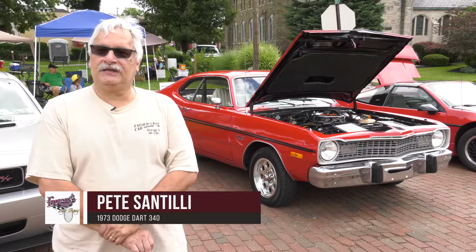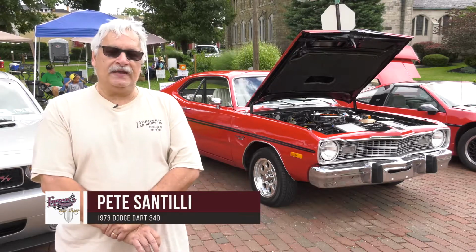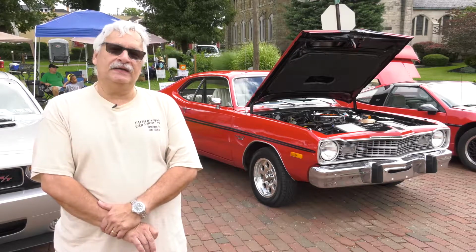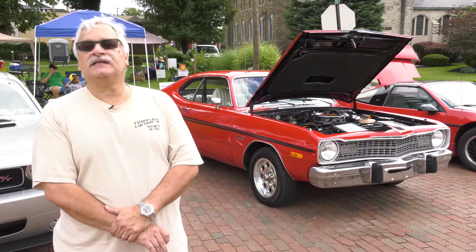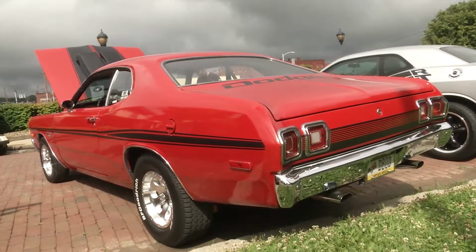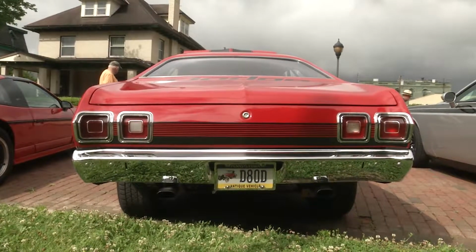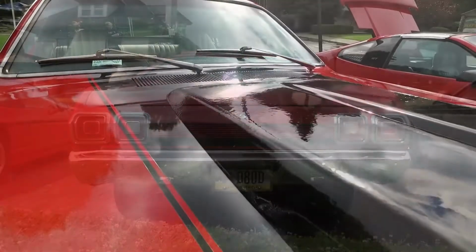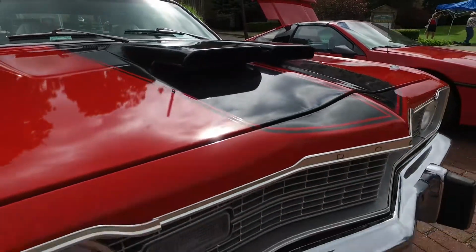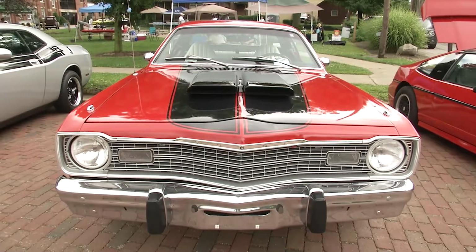I started when I was just a kid. I had my first new car back in 1970. I had a Duster 340 and decided after many years that I kind of missed it. So I'm going through my second childhood now. And I found this on the internet, and it was in sad condition, but it was a Southern car. So there wasn't any rust or very little rust on it. I did some work on it and contracted out some work to get it up to where it is now.